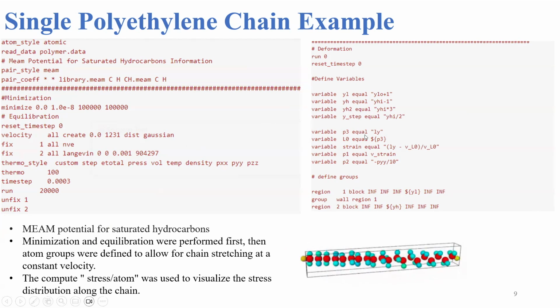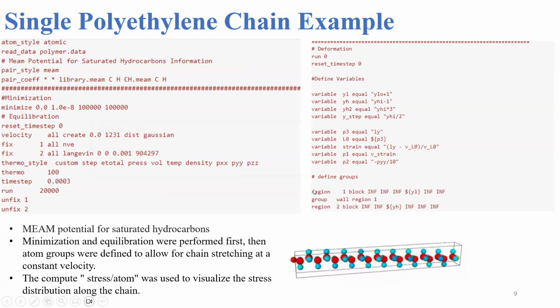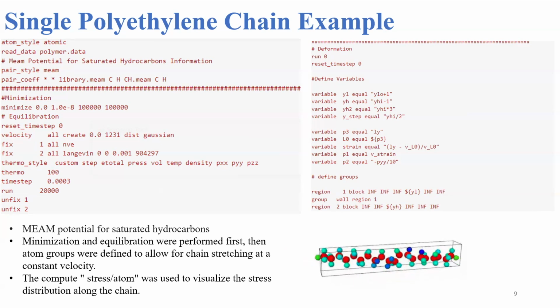And then we can have deformation. This is the alternate way of deforming a crystal. So you can have groups of the box where you want to apply the strain. You may not want to apply strain on the entire block. You might want something like a dog bone test in tensile experiments. So you want a particular place where you want the strain imposed, and then you can run the simulation. In this case, we are using the MEAM potential. We are minimizing the crystal structure before we perform a tensile test, and then we can have stress per atom as the visualization. As you can see on the right-hand side, the movie is being visualized.